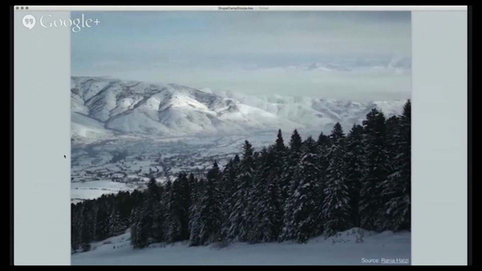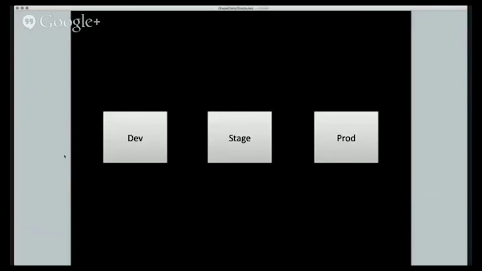So the first thing we need to look at is our environments. Now, what type of environment is this site going to exist in? Is there just going to be production? Is it going to be one of these projects where everything just happens on production? Your FTP files there, you know, if something's a bit dodgy, you'll just change a file, deploy it, cross your fingers and hope that it works? Or are you going to have a proper dev stage production workflow?